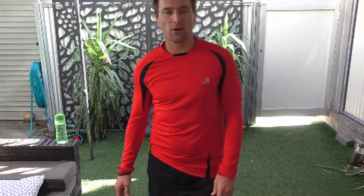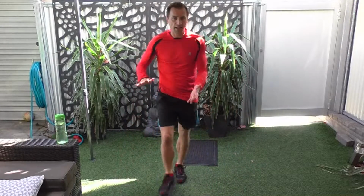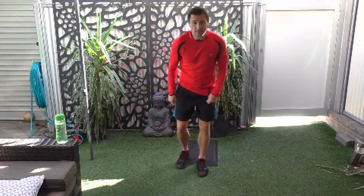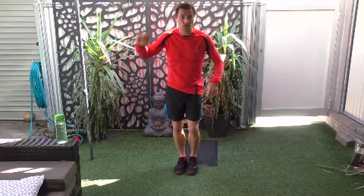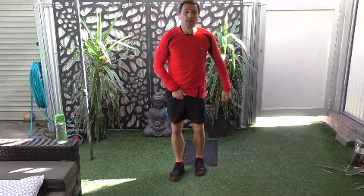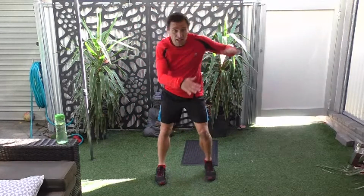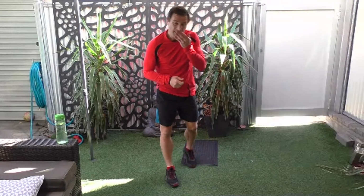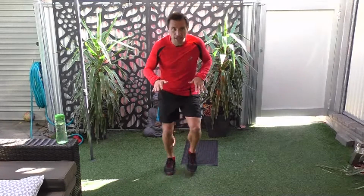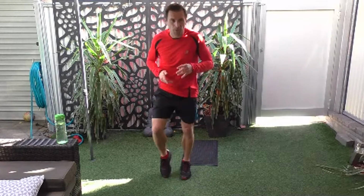Okay, a quick game of captain's orders, and then we'll get into our little mini circuit. All right, so we all know the rules by now. Bow, stern, port, starboard, attention on deck, scrub the decks, climb the rigging, sick turtle, shark, abandon ship. And crow's nest if you've got a partner. All right, ready? On the spot, jogging.